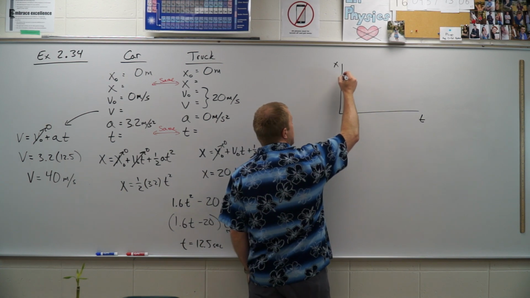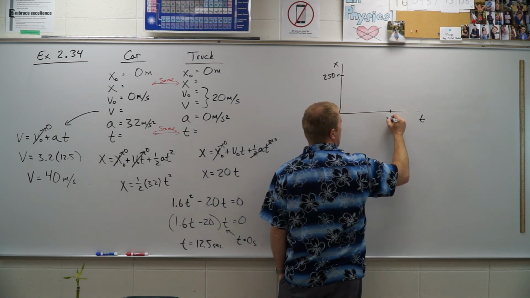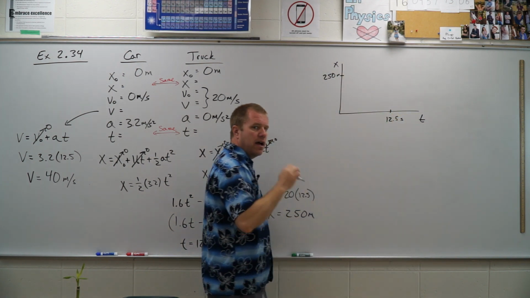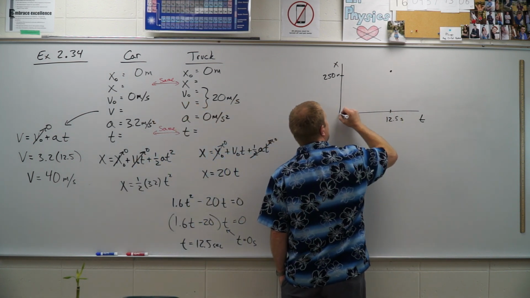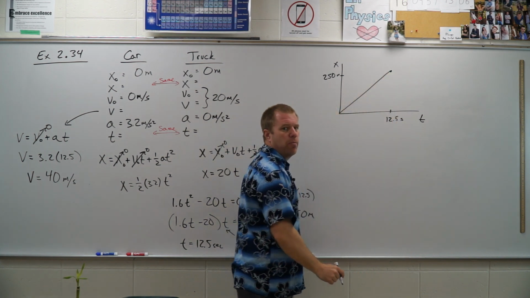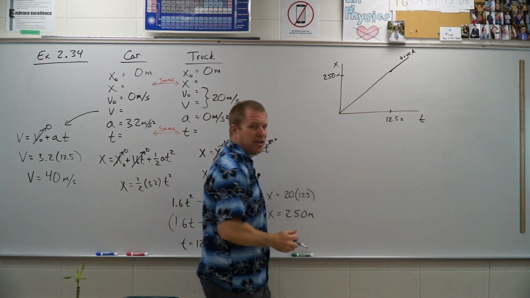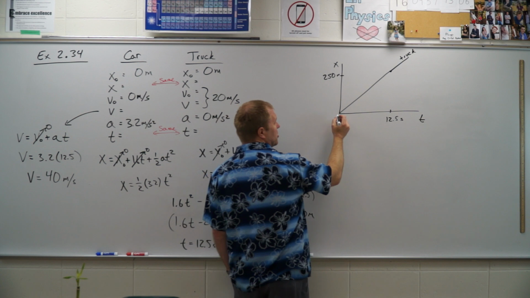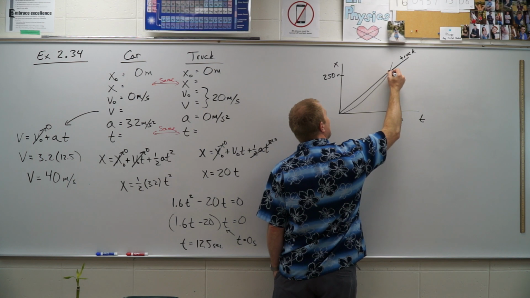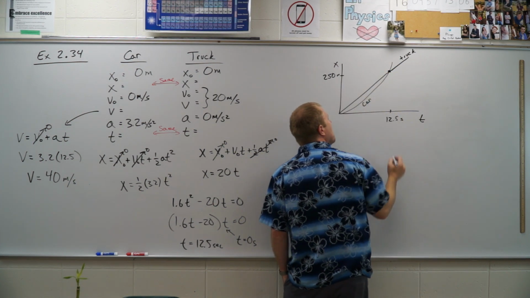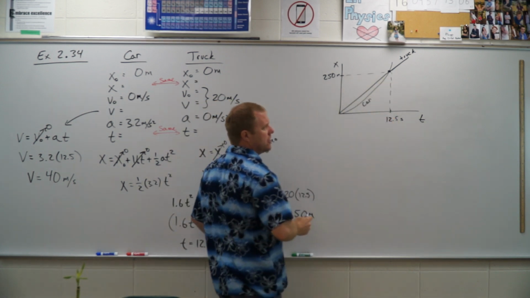So for me, I know that they are going to meet at 250 meters out at 12.5 seconds. I know that the truck is going to have a constant speed of 20 meters per second. So that's going to be the slope for our truck. So this will be the truck. And I know the car starts out with a velocity of 0, so it should have a slope of 0 initially, and it's going to speed up as it goes through that point there. And so that would be the car. So I just need to make sure that that point is well defined on my sketch, that it's crossing at that point.